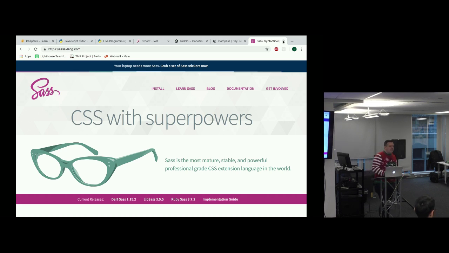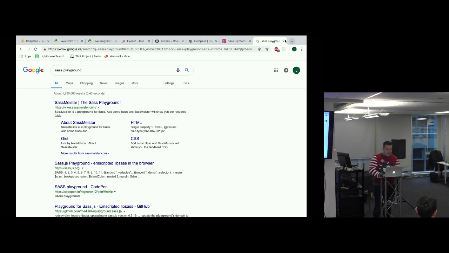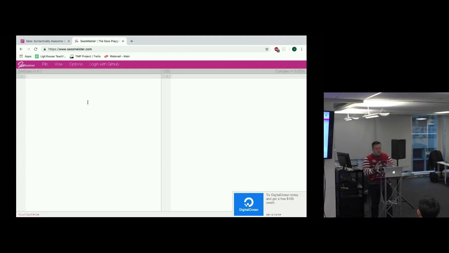So the idea with Sass is that you can write code that generates CSS, which I think is cool. So I'm going to pull up the Sass playground and show you what that looks like. Okay, so to start with, there are two syntaxes for Sass: SASS and SCSS. But SCSS is a superset language of CSS, which means all valid CSS is valid SCSS. So you already know a whole bunch of SCSS.